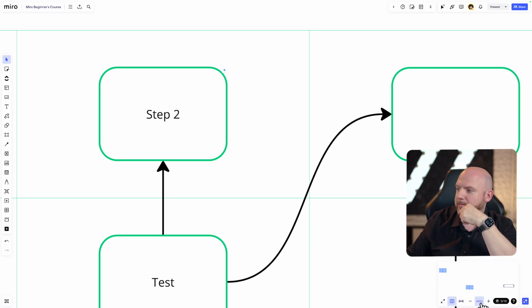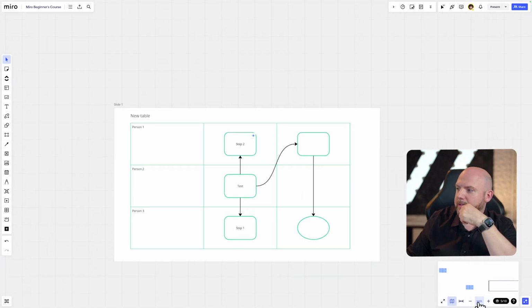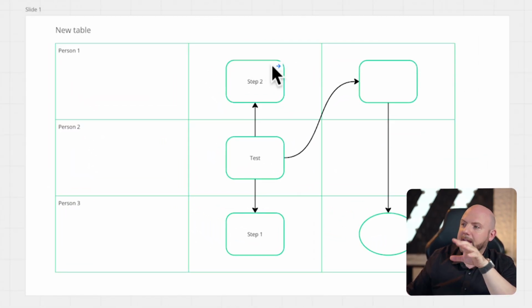So by doing this, you see it's zoomed in 400%. By doing this, you can easily add navigation points on your map to navigate through your mind map or whatever you have, because these whiteboards can become huge. And when I do research, this is what I really love to use.